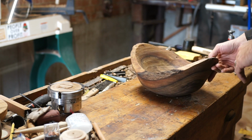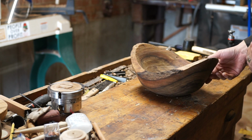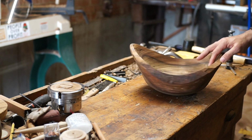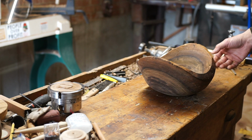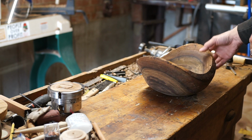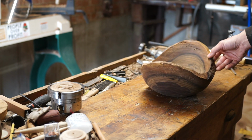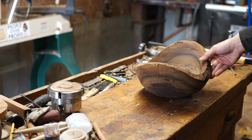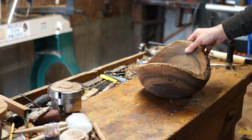A lot of times you can set it back up and correct an issue like that, add the dovetail to the tenon, but because of the way it was mounted on the worm screw and it was an uneven surface to begin with, a lot of times if you take a thing off the worm screw, you're not going to get it back on. It'll never be straight again, so I did not even try to do that, and I brought up the tailstock to do most of the hollowing, which is not ideal. And then when it came time to sand it, I had to do it very gently. You couldn't really do it on the lathe for fear of it jumping out of the tailstock.